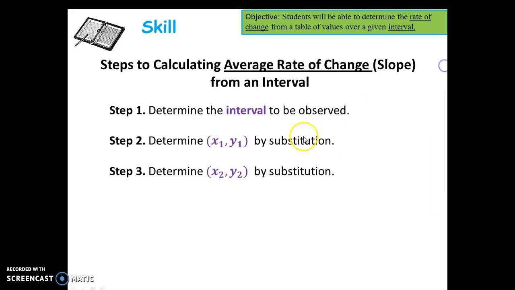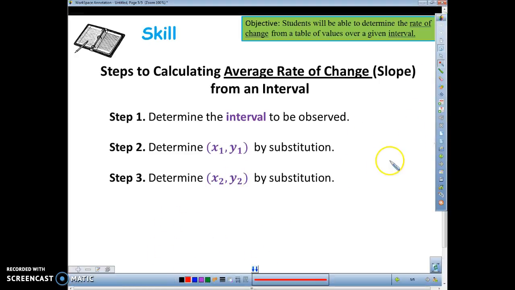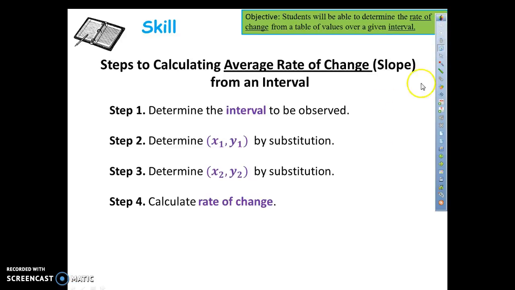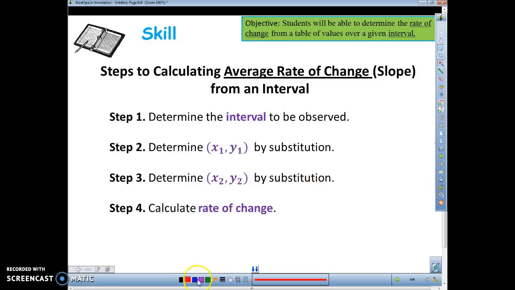Now I want you to think about a stoplight. We've got green, and then in the middle we have yellow, and then at the top it's red. Or is it the other way around? I don't know. Anyway, it looks like that, I have a stoplight. And we're going to get rid of yellow because yellow is not important in this situation.